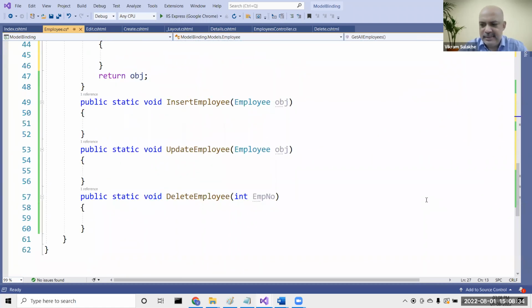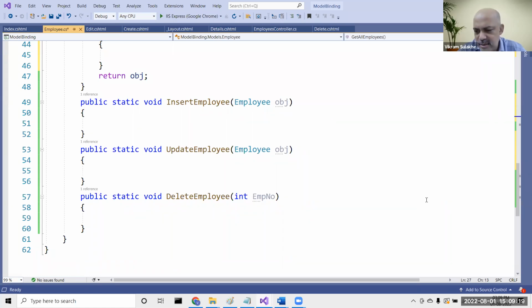These are easy. Insert employee. If I give you an employee object, have you all done code like this? Open the project of your database code. There also you would have done an insert employee, which took an employee object as a parameter. Have you done that? Yes, sir. So you'll find the code is identical. I'm giving you the same function to write. Only thing, no console write lines there, please.